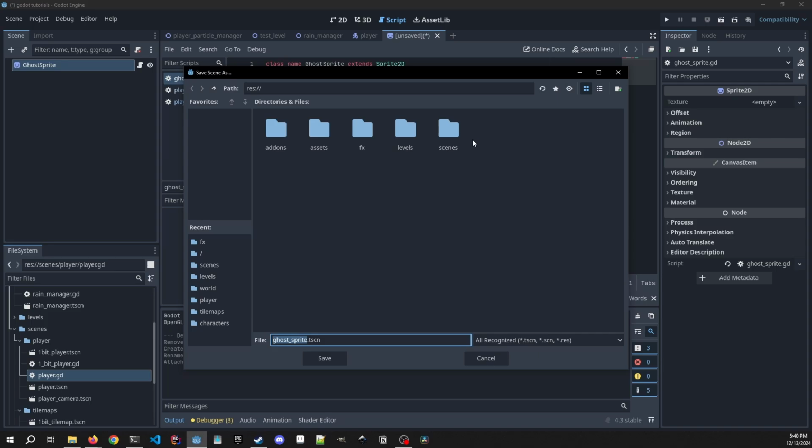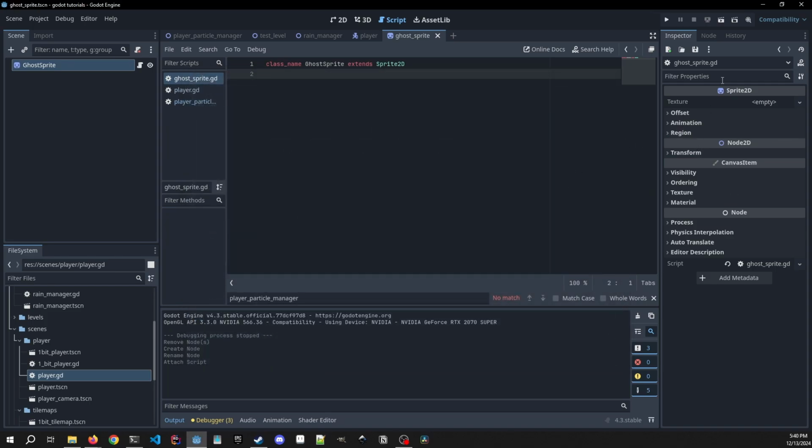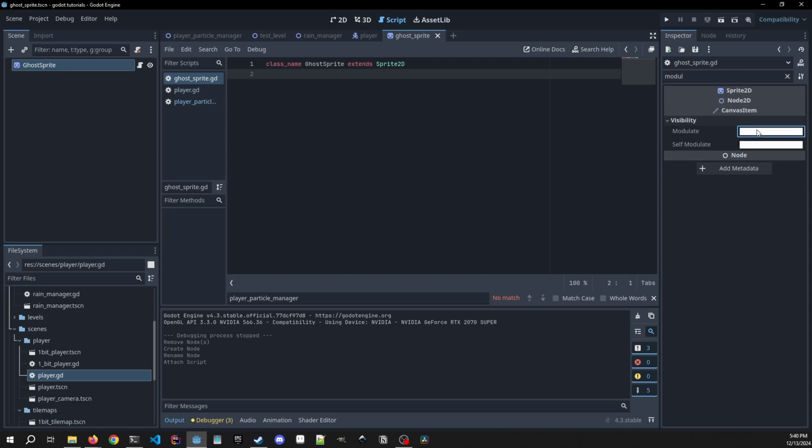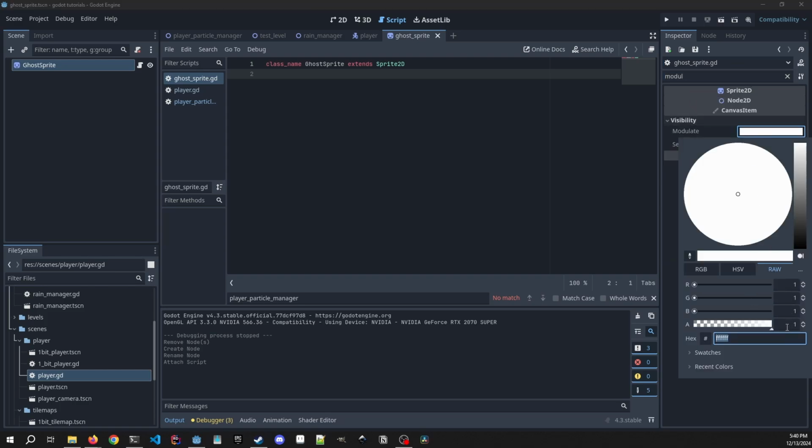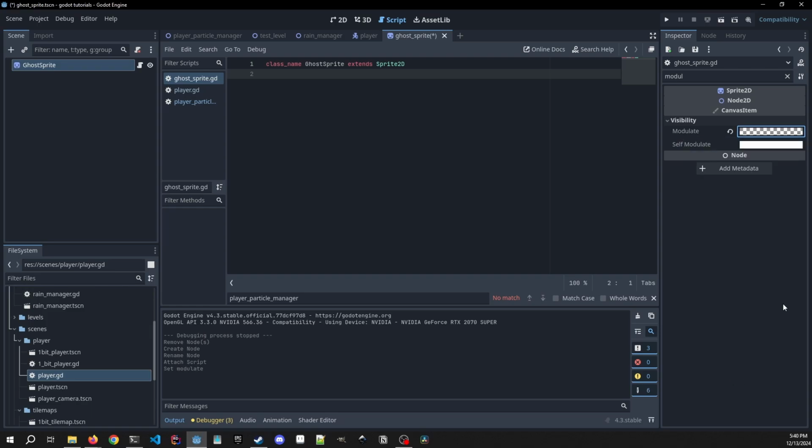And in here, we don't really have to do much. All we are going to do is change two properties. We're going to go into our modulate, and on the raw, everything can be 1, except we're going to do 0.15 on the alpha to give us a little bit of transparency. And then we're also going to adjust the scale. Make sure you unlink the X and Y, and we're going to do 1.2 on our X and 0.9 on the Y.